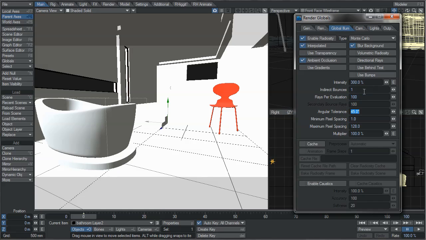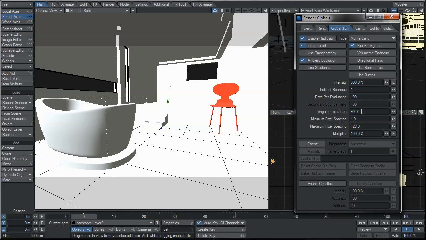Okay, angular tolerance. When LightWave goes around placing these evaluation cells, the more flat and open a surface is, the further apart it will space them, the larger each cell will be, and the closer together two surfaces are, the smaller it will make each evaluation. That's why our renders showed all of the splotches coming up for the most part in the corners and so forth. Very smooth, curved surfaces like this: their flatness is interpreted based on how much angular change there is from one polygon to the next.